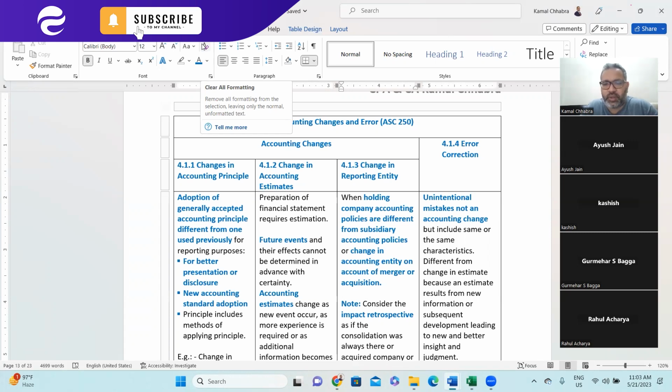So you need to classify separately: in total property, plant and equipment, this much amount relates to this particular business, and in that we are using the depletion method of accounting. And the impact of the depletion for the current year is this much.